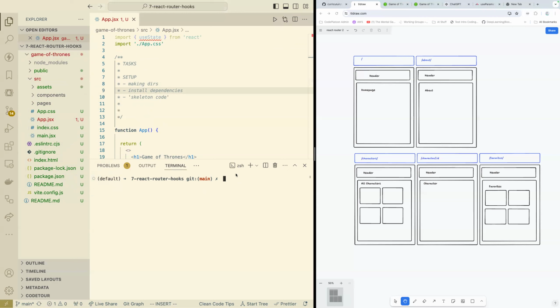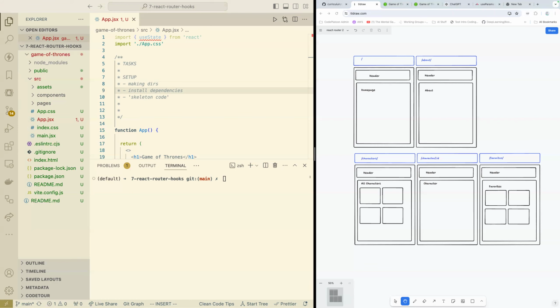And can someone remind me, what are the dependencies that I need to install if I want to use React Router and Bootstrap? And I have a randomized list of folks here, so I'm just going to start rolling down the list. Murad, what dependencies do I need to install? What do I need to run npm install for React Router and Bootstrap?